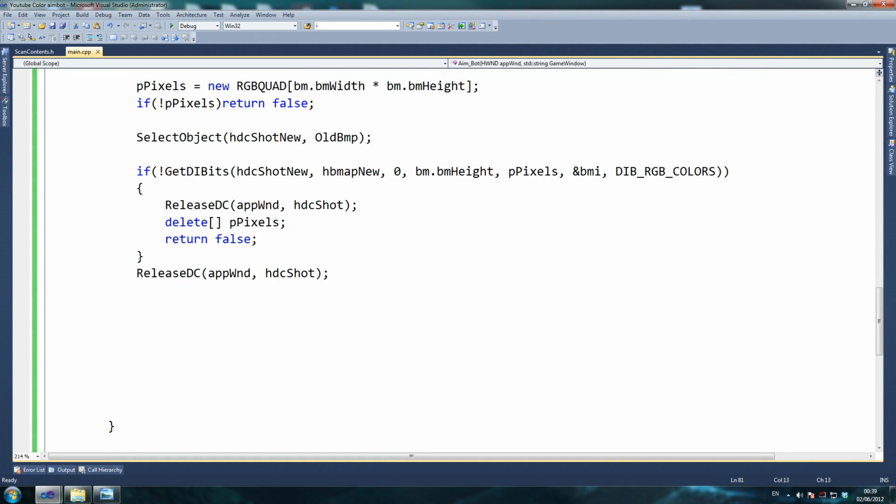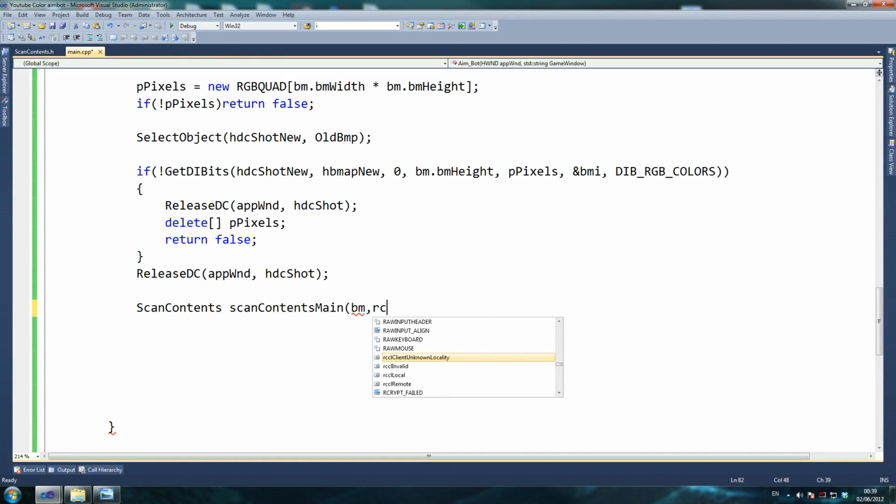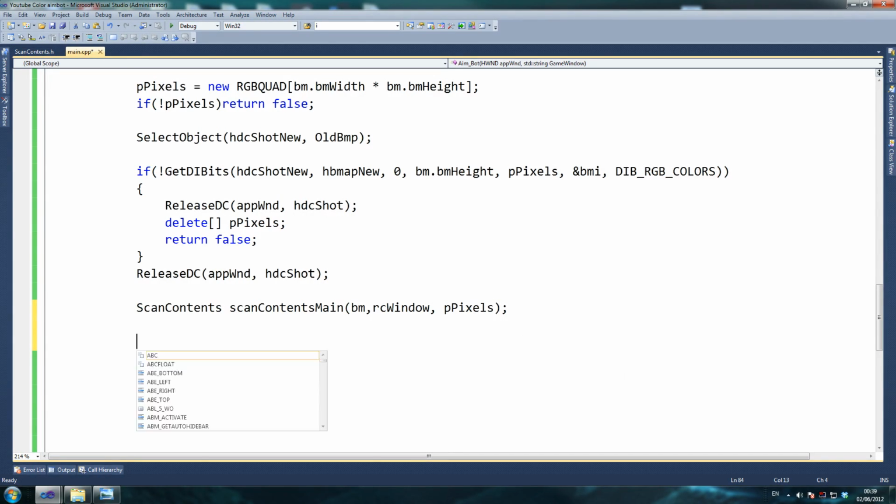And either way, we release that. I guess we could just delete this line, delete that line if you like. I'm not going to do that, because like I said, I don't want to do anything different from the original. So we want to create our scanContents variable. So scanContentsMain, and what we use scanContents for is just so we can easily throw a variable into a function, so we don't have to pass more than one variable, and this will make sense to you right at the end, because there's only one way of doing something. This is it, well, at least that I know anyway. And then we'll call ScanBMP, okay? And all we throw in is this variable right here, contentsMain.